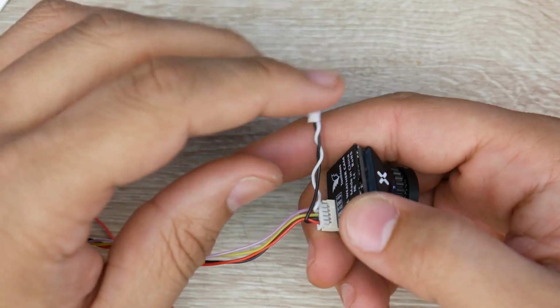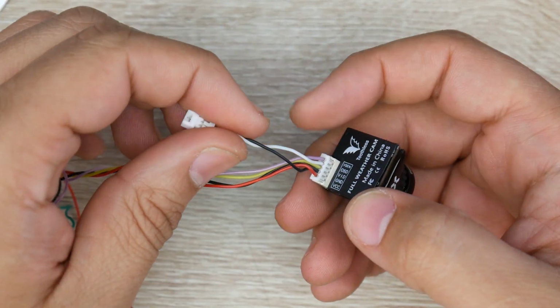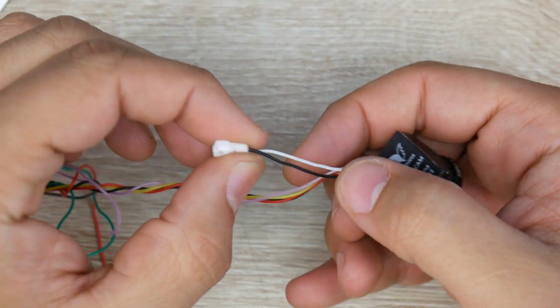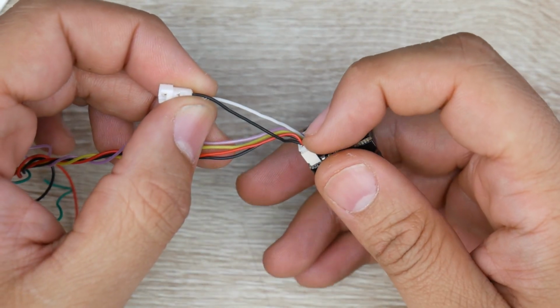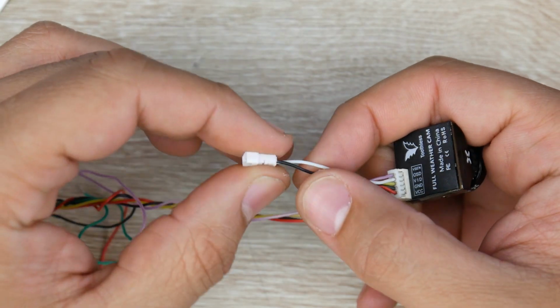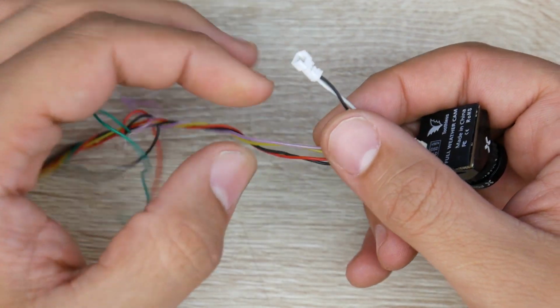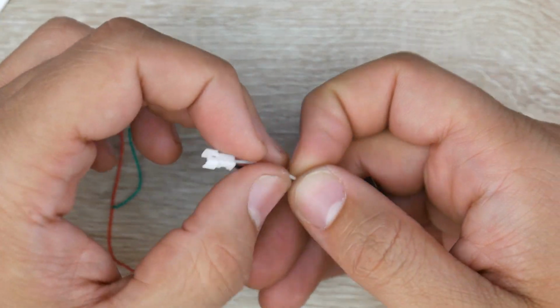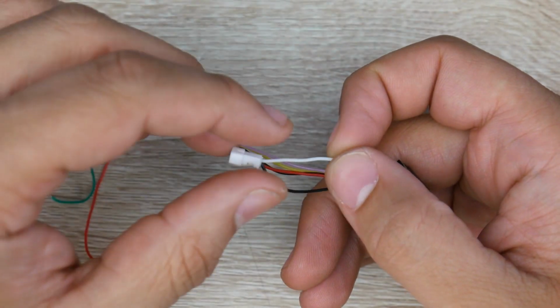Now, if you wanted to do the camera control, what you need to concentrate on is the white wire here. You're going to have to cut this off, possibly around here. And the ground wire is going to be a bit annoying, so I'd probably just cut both of them off. And I'd wrap this ground with this ground together and solder them on a ground pad. And this white wire, I would set it up on the CC pad or the camera control pad.